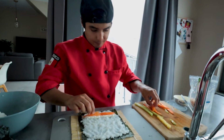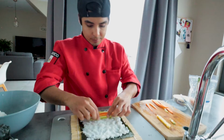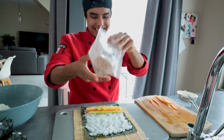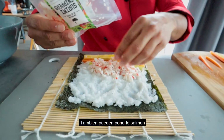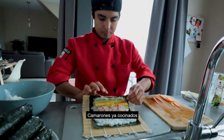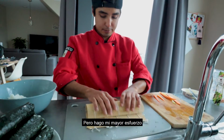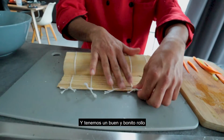Carrots. Cucumber. Pineapple, if you want to, it's not necessary. Avocado. Okay, we take the surimi. You can also opt for salmon, smoked salmon I prefer, or if you want, already cooked shrimp. I suck at this, but I try my best. And you have a nice, pretty roll.